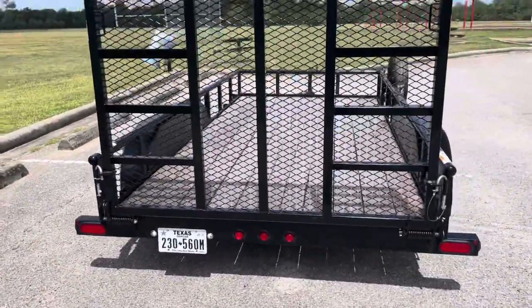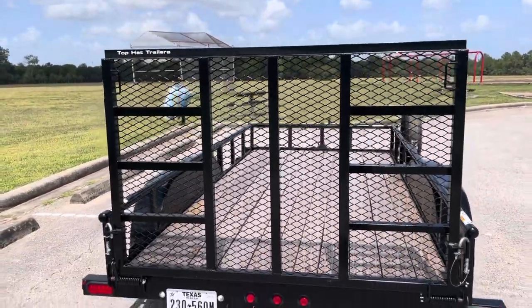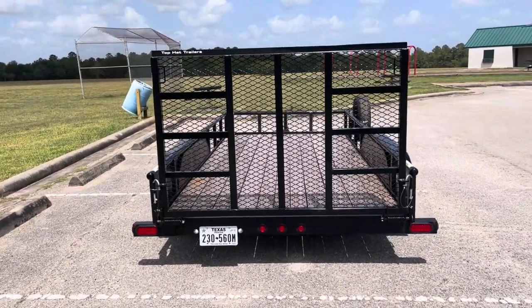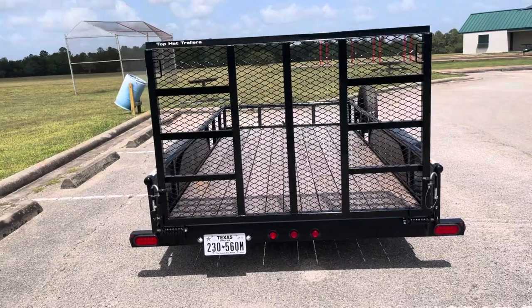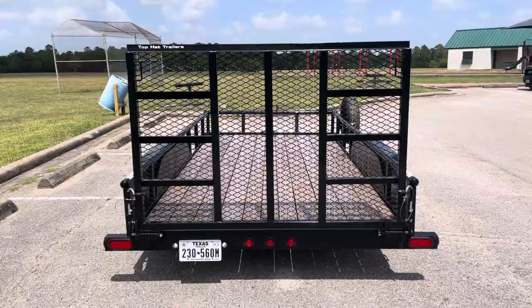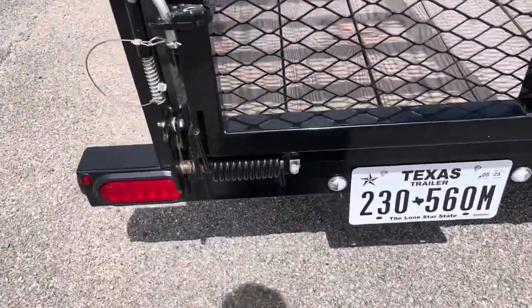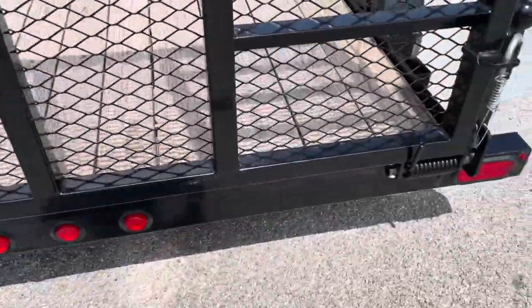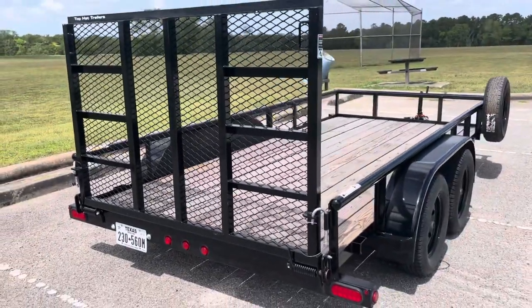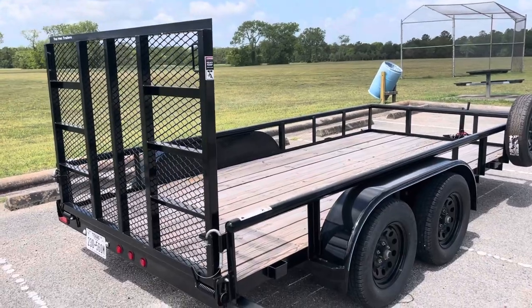The gate is reinforced — you can see those crossbars going across the back of the gate in front of the expanded metal. So when you are loading up something heavy, you're a lot less likely for that expanded metal to stretch, bend, and possibly break. It's a nice reliable ramp system. If you take a look down at the bottom of the ramps, you can see the springs on each side — this is a spring assisted gate. For those with bad back problems, or if you just don't want to lift something heavy, this thing does a lot of that work for you. It's super easy; you can do it one handed.